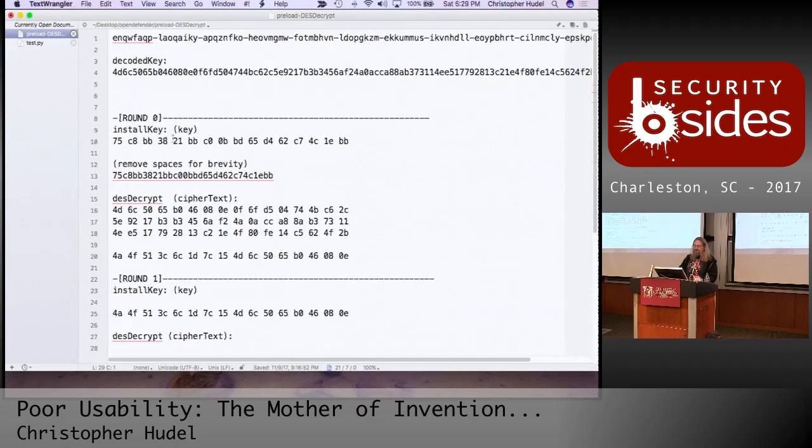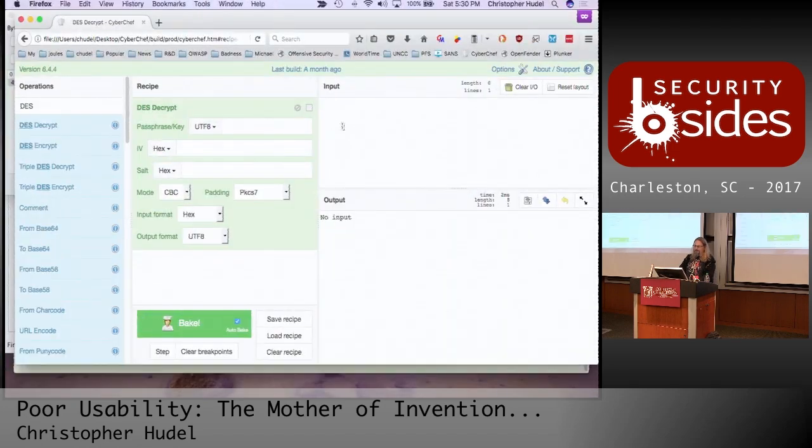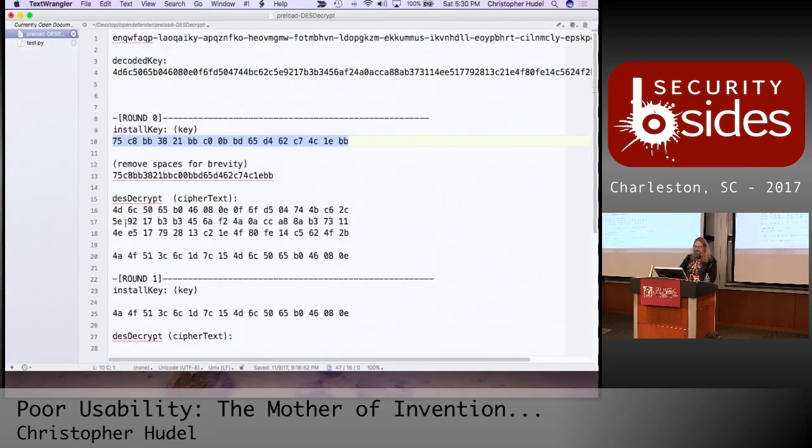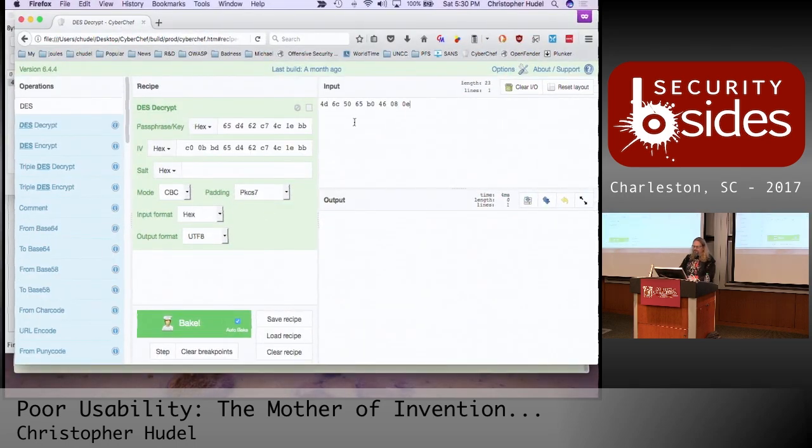So let's go back to round 0. The install key is this value, okay? So the key goes here, and it's in hex format. That's super easy. I don't have to do much. We'll just stuff something in there. And the input is the ciphertext, right? I'm only going to input the first 8 bytes because only the 8 bytes changed. Why make more work for myself? I just want to be simpler. So I'm going to take the first 8 bytes as ciphertext. And 1, 2, 3, 4, 5, 6, 7, 8. Yep.